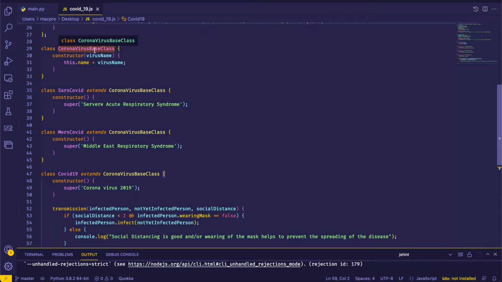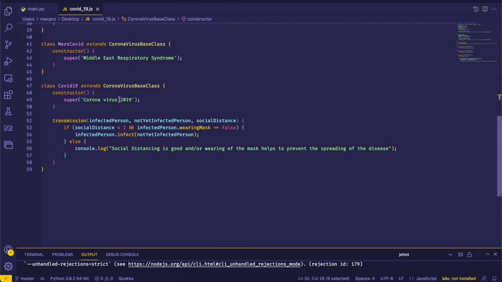So upon initiating any virus class here, we will call this super class coronavirus, and we will give the virus name. We see also here our class COVID-19, which also extends the coronavirus base class. It does the same as what we have here.